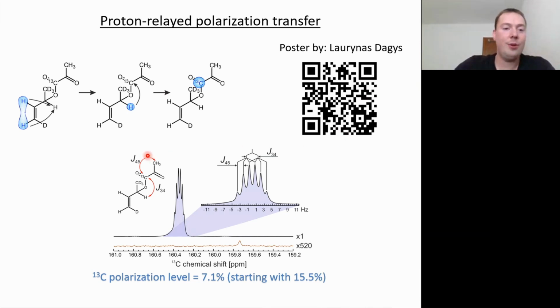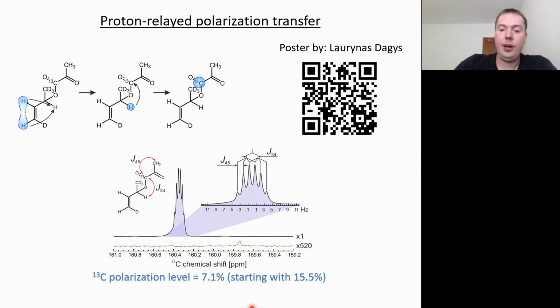And I will walk you very, very briefly through Laurie Nass' sequence that he developed during a secondment in my lab in Göttingen. We start again with parahydrogen, and we have polarized parahydrogen here, and we're trying to relay this over an extra proton. Here you see this extra proton, and from this polarized proton, we're trying to jump over to the carbon in this pyruvate molecule, resulting in in-phase magnetization on carbon-13 polarized pyruvate.